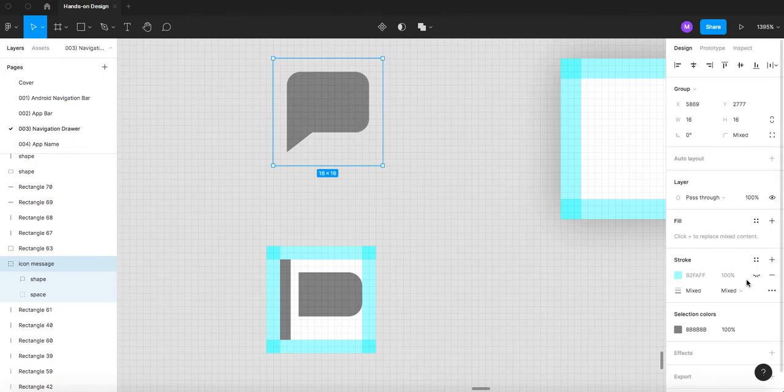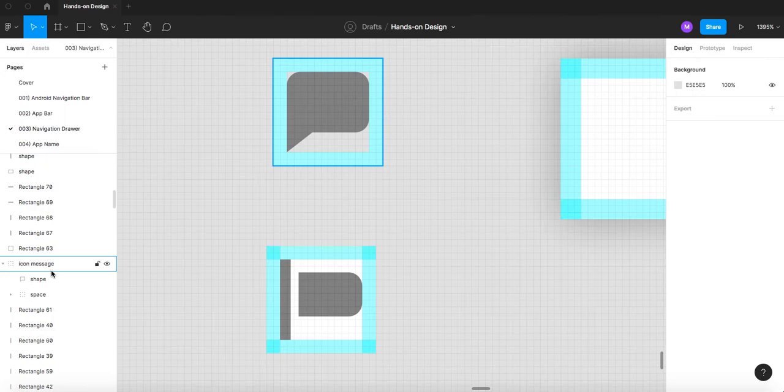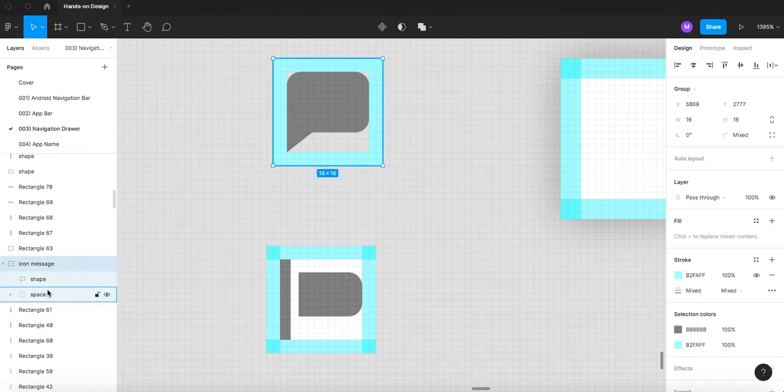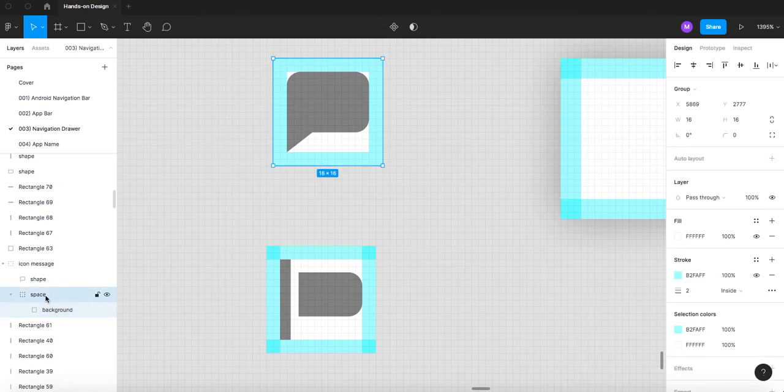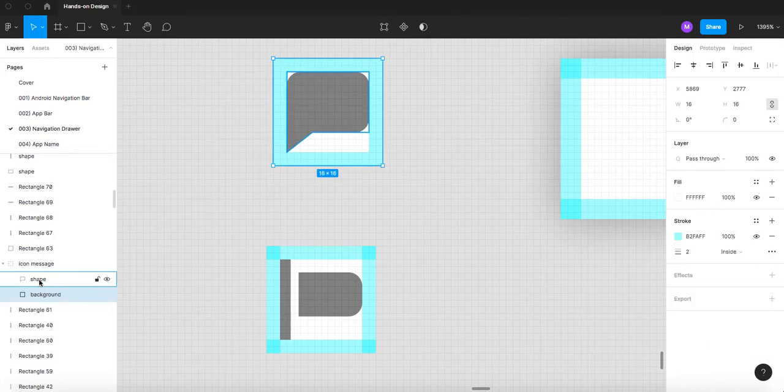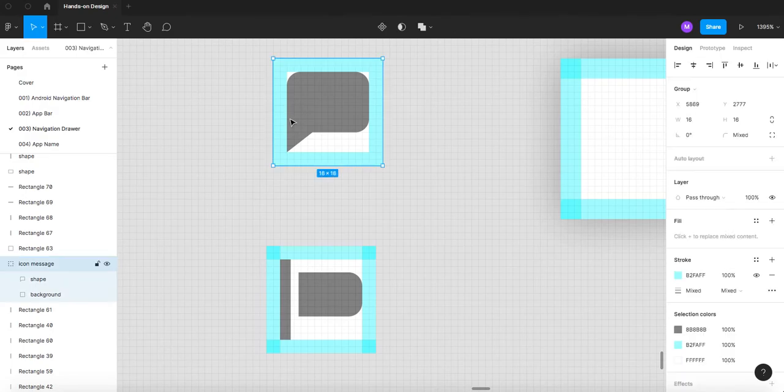And if I need to show my grid, I open here and I open, where is the other one? Fill. I have to go here, icon message, I have to click here, space, and then background. You know, I have to select the right thing. And then I have no other elements, so I click here in the space and I will press Ctrl Shift G, because I don't need to have a group inside of other group anymore. Just this will work right.